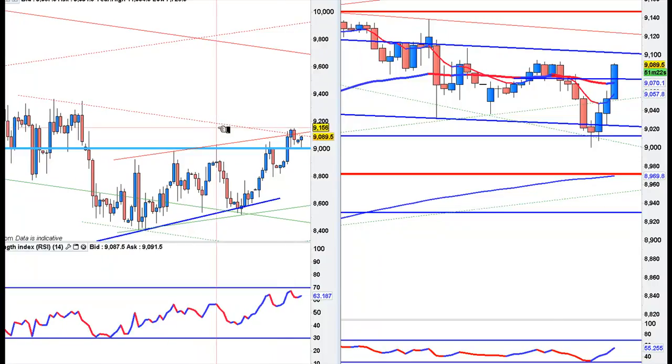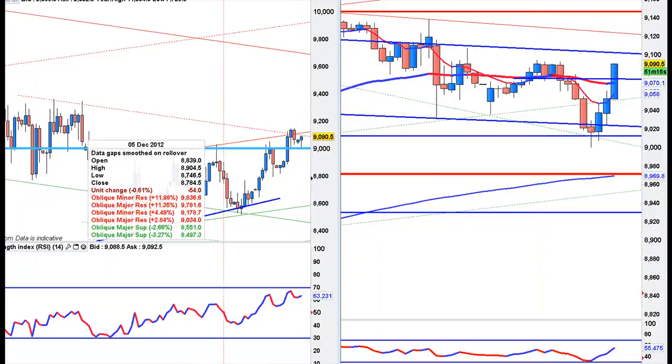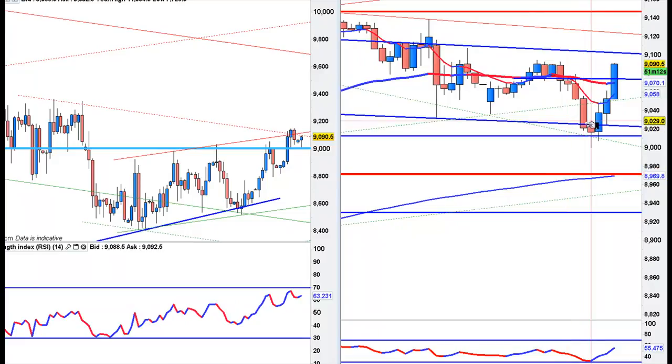Okay, just getting a little push here, getting close to this area of resistance at 1990. Let's just see if we can bust through, all on the back of this hammer. So it's taken a couple of hours to get up here. Let's just watch it and see just how far this can go.